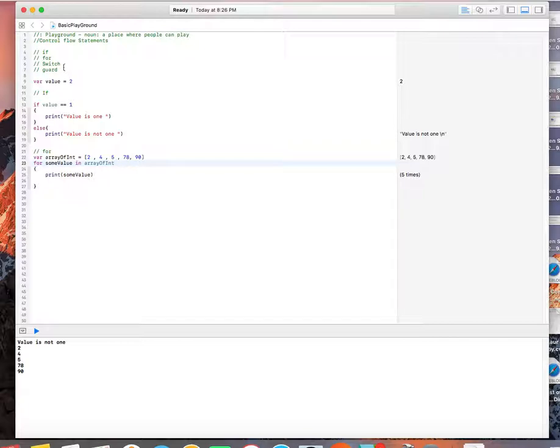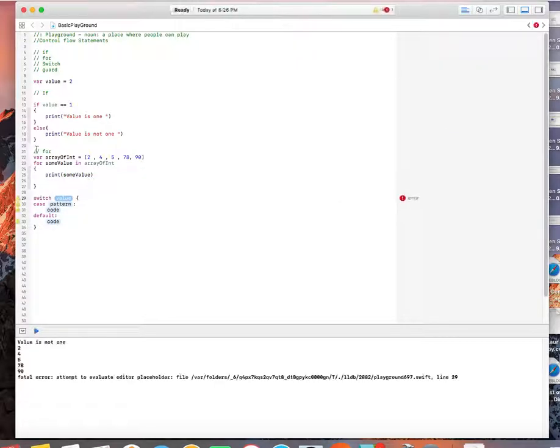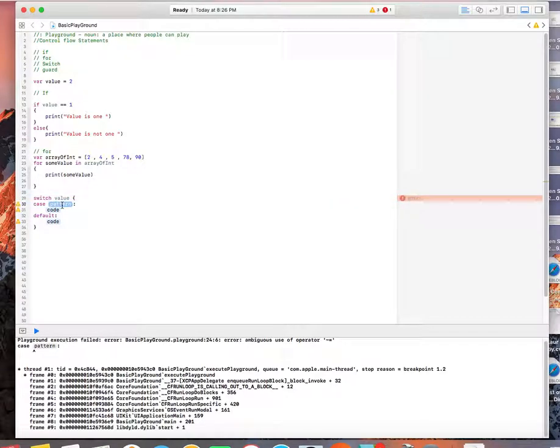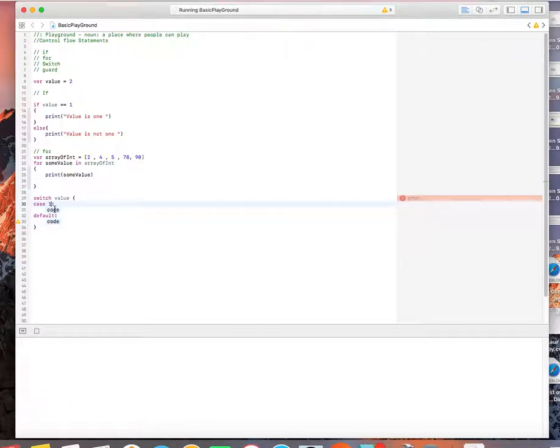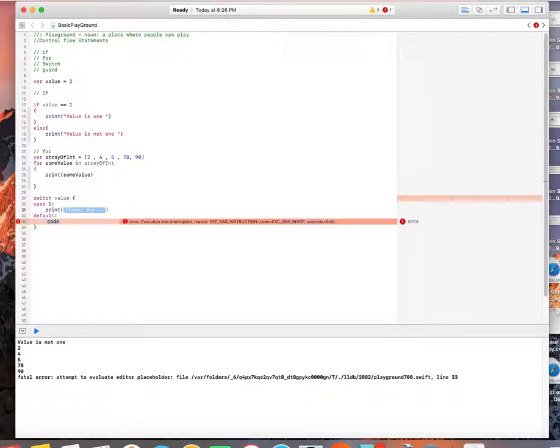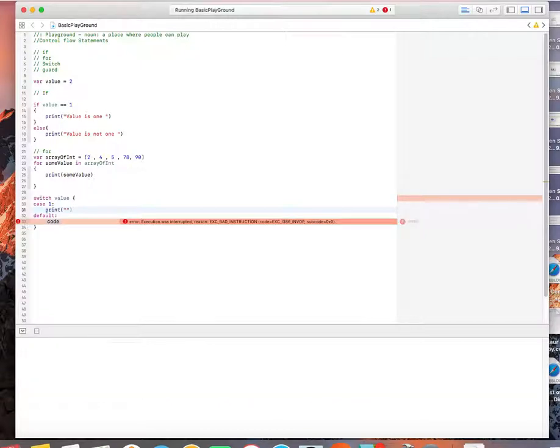The third control statement is switch. Switches are based on cases, on which case you are going to hit. The switch statement syntax is like this: switch value is your value, and the pattern is that you use cases. If the value is 1, it will print 1.